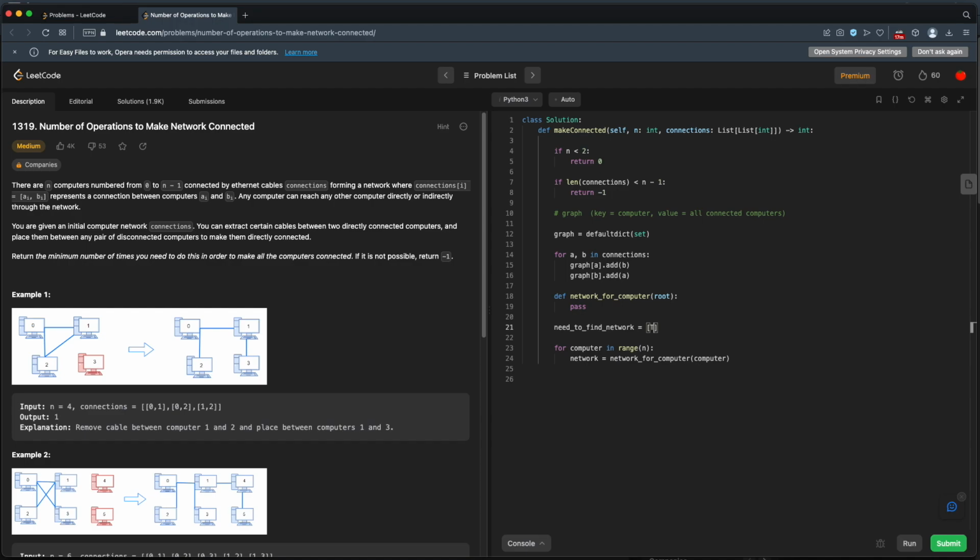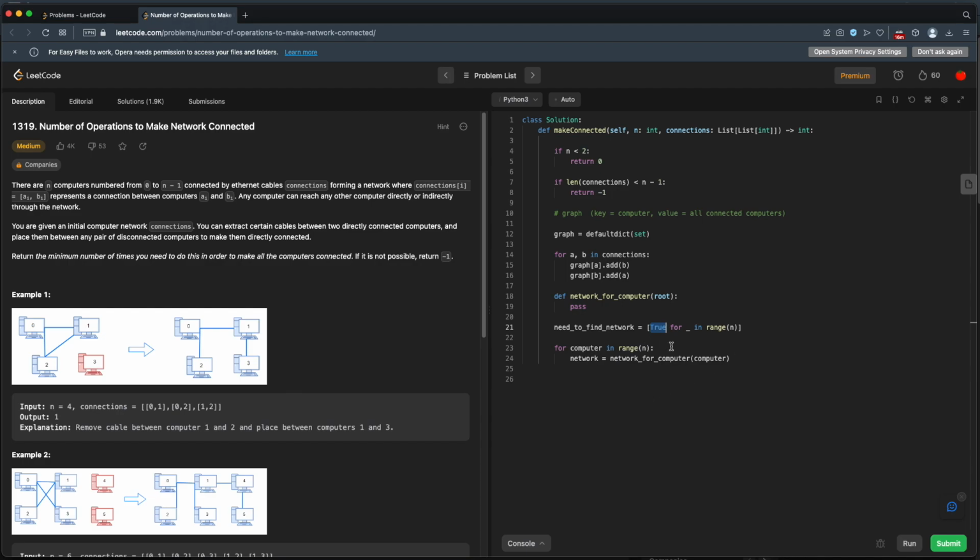So let's say true for every computer. So essentially the index is the computer that we're looking for, and the value will be whether or not we've already found the network for that computer.